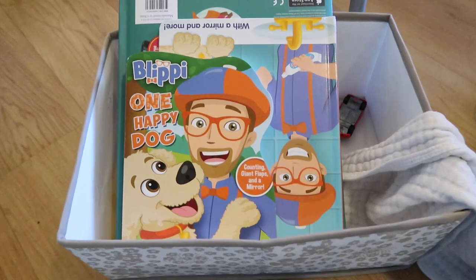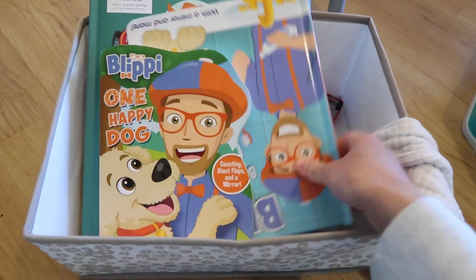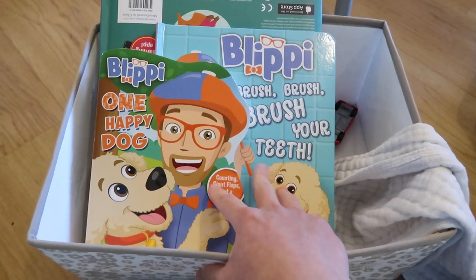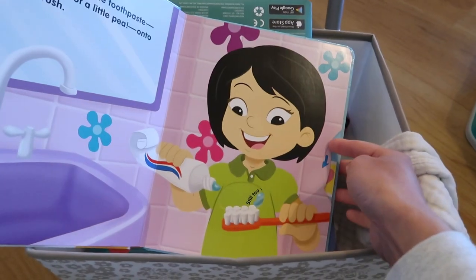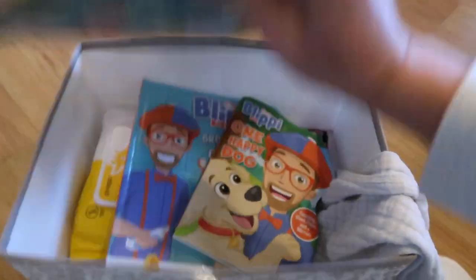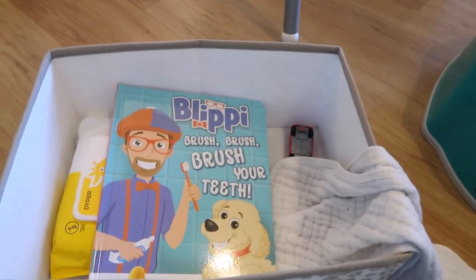This is his poop basket. They recommend having a stack of books for when your kid has to poop so they can sit and be satisfied reading. Ezra loves Blippi so I bought two special Blippi books and hid them for the past two months so he'd really want to read them. One has a lot of interactive stuff and one has flaps to keep his hands busy while sitting on the potty. I also got him 'We Poop on the Potty' — a specific poop book — so that over time he associates reading those books with trying to poop and it becomes somewhat automatic.